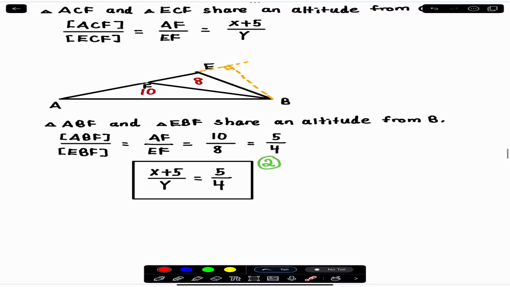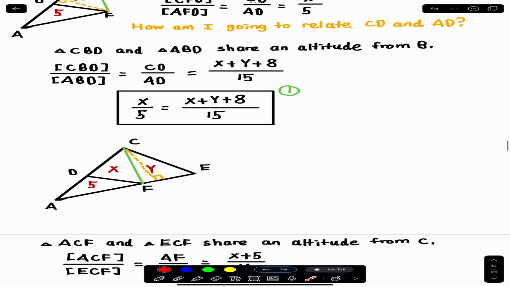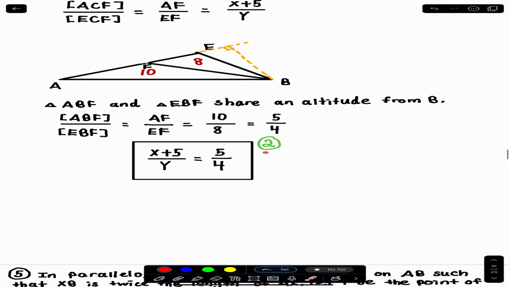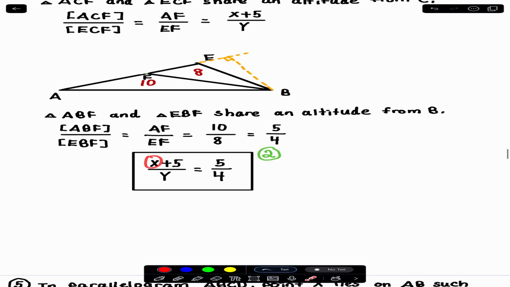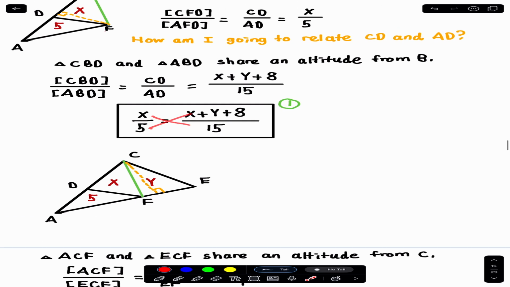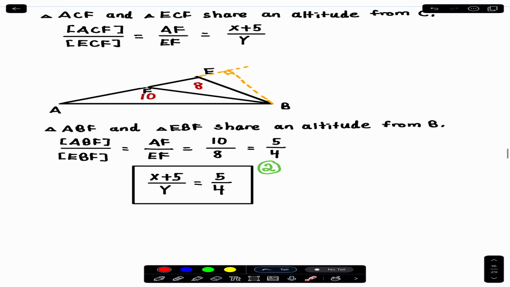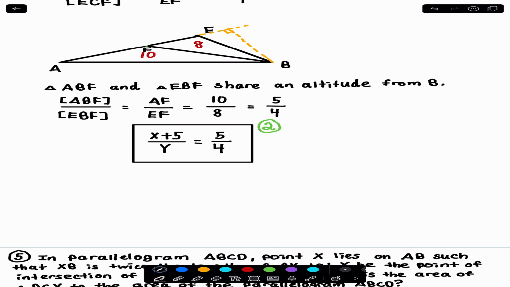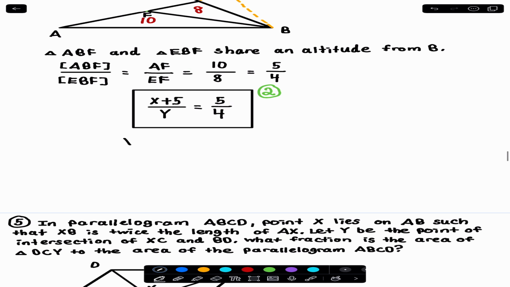So I trust that you can solve this on your own. You have equation number 1 over here. You have equation number 2 over here. So that's 2 equations and 2 variables, x and y. So you can just do the usual jazz, cross multiply them, move things around. I'm not going to go over that in this video because, again, we're more focused on setting it up instead of actually solving for the variables. But once you do that, you should get x equals 10 and y equals 12.